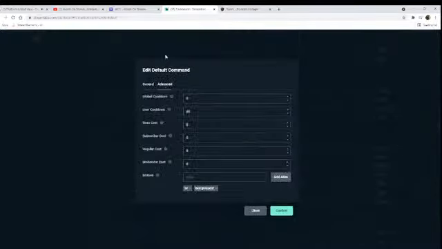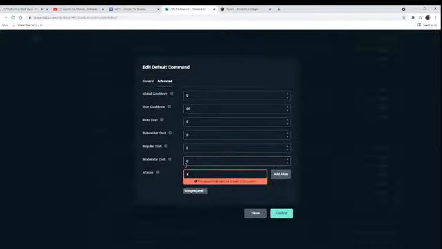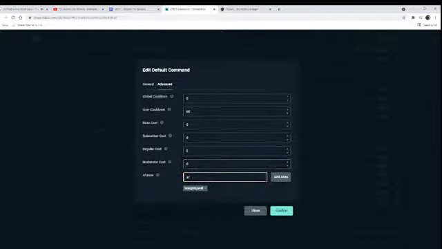Go into advanced and then create aliases so that you can run the SR command or the song request command, and you just type in what alias you want to use, and then hit add alias, and then it comes down to this list right here. So to give you an example, I'll delete it out, and the command is SR. Once I put in SR, I hit alias, and now the SR command is available. Once you do that, you hit confirm.